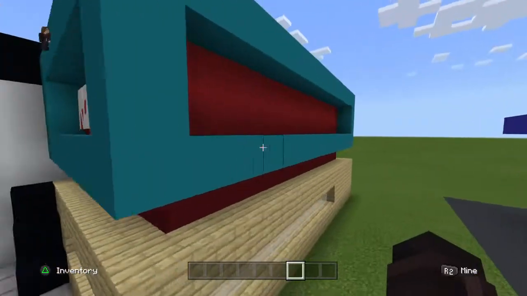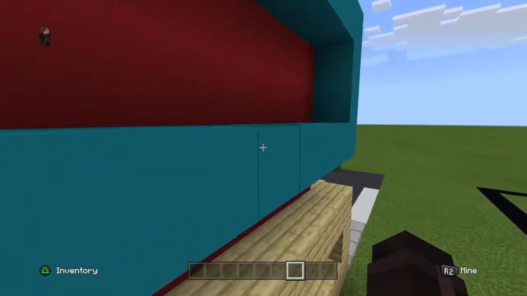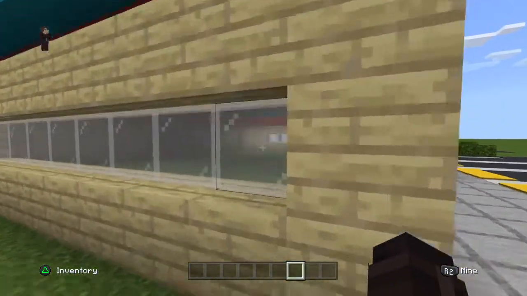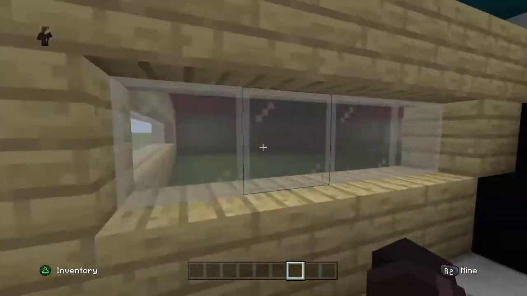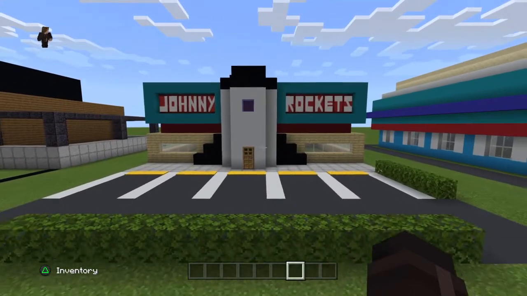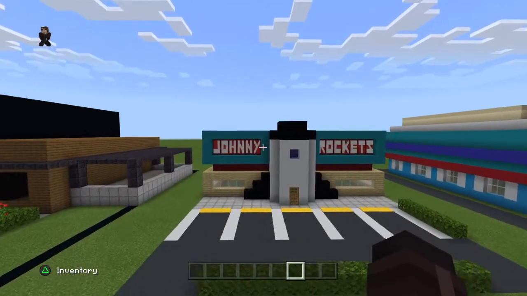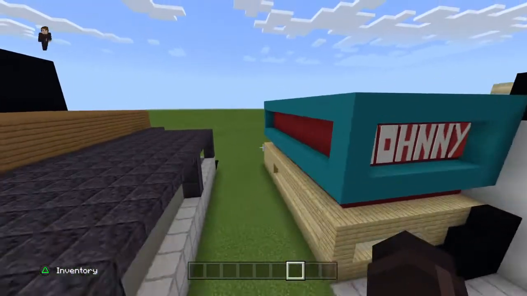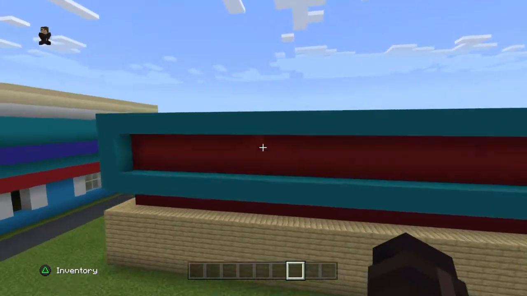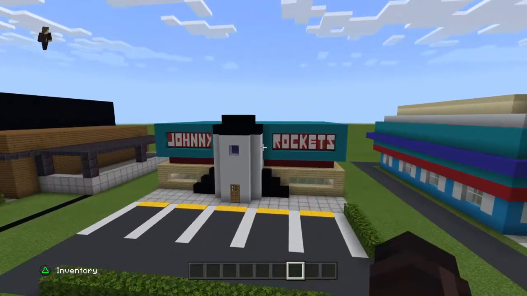And I love the colors. The cyan concrete and the red go really, really well together, and then the birch is a nice contrast as well. He's got these smaller windows which look really good too. Honestly, this build just looks really, really nice. Overall it was just really well done. Really great job on Johnny Rockets there. It looks really, really good.